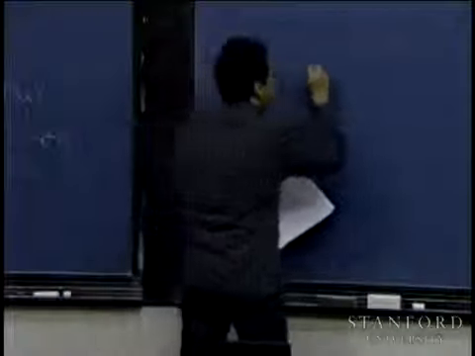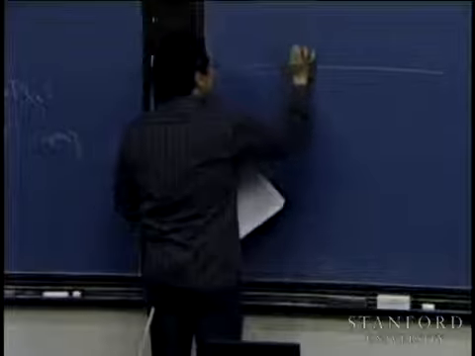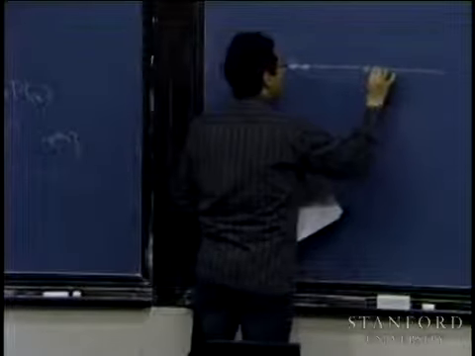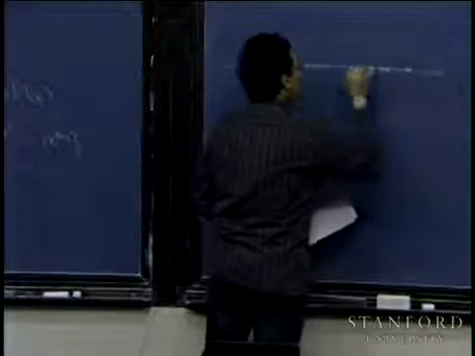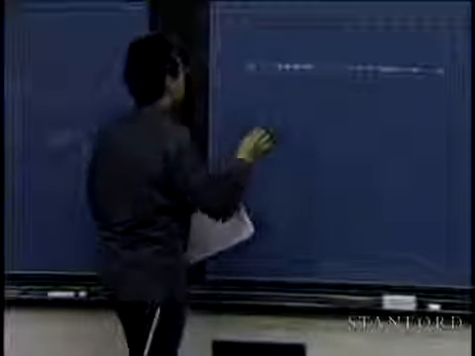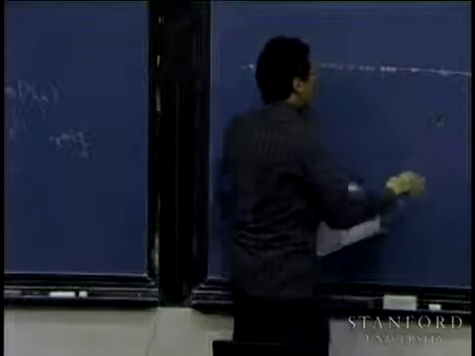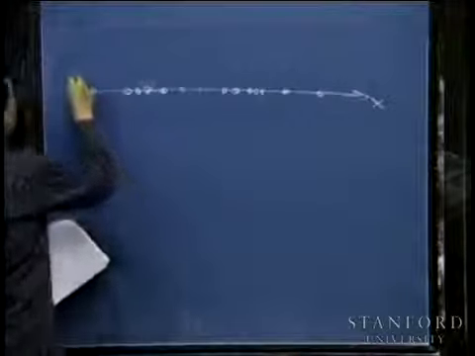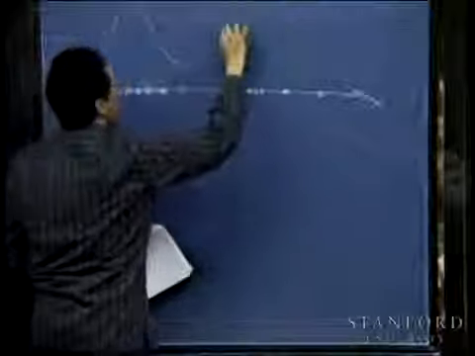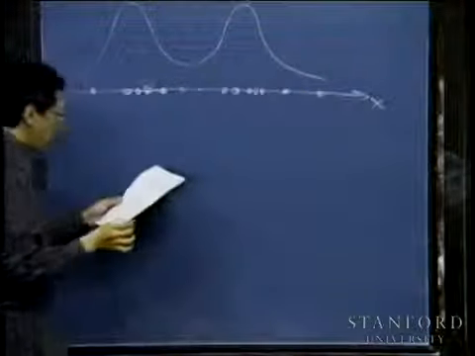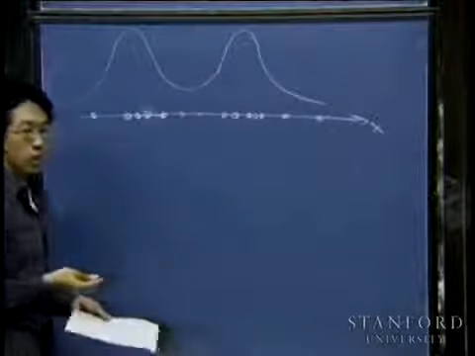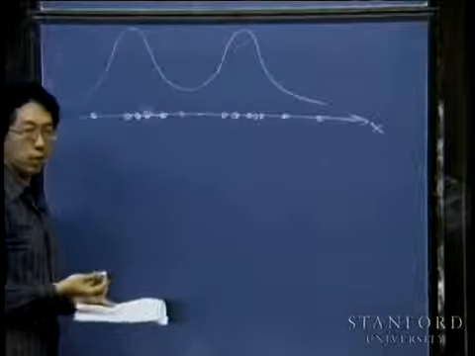To describe the algorithm a bit more, I'm actually going to use a one-dimensional example rather than a 2D example. In the example I'm going to describe, I'm going to imagine maybe a data set that looks like this, where the horizontal axis here is the x-axis, and these dots represent the positions of the data set that I have. So this data set looks like it's maybe coming from a density that looks like that, as if this were the sum of two Gaussian distributions. And so the specific model I'm going to describe next will be what's called a mixture of Gaussians model.